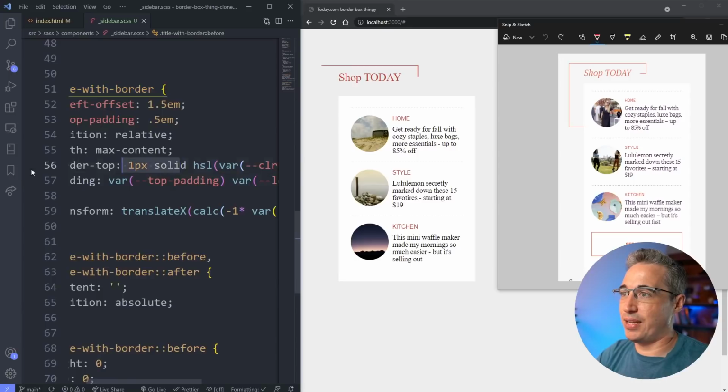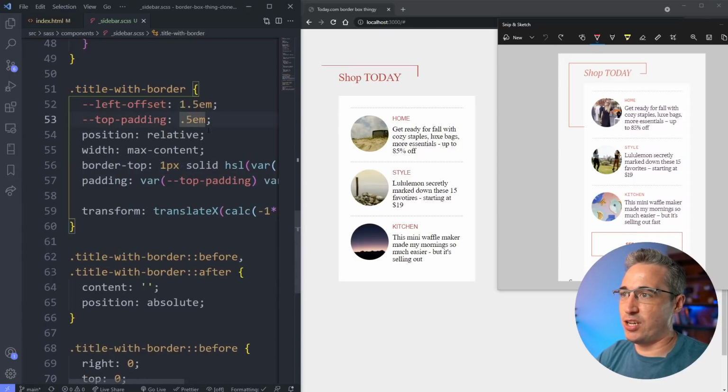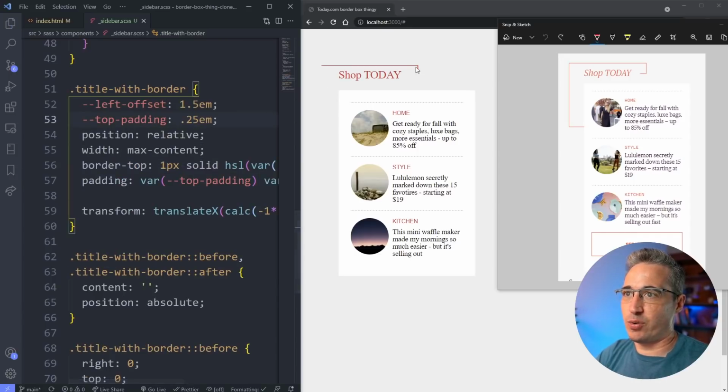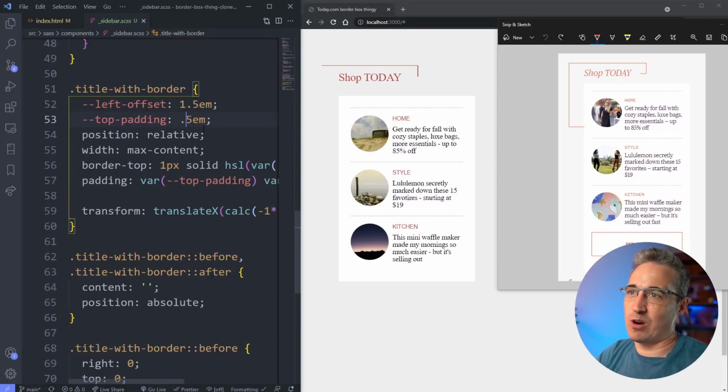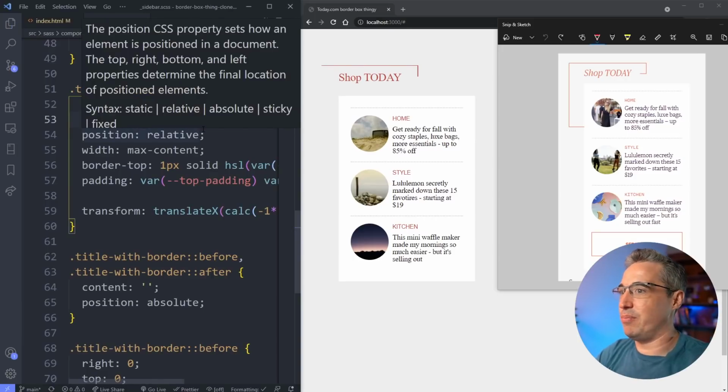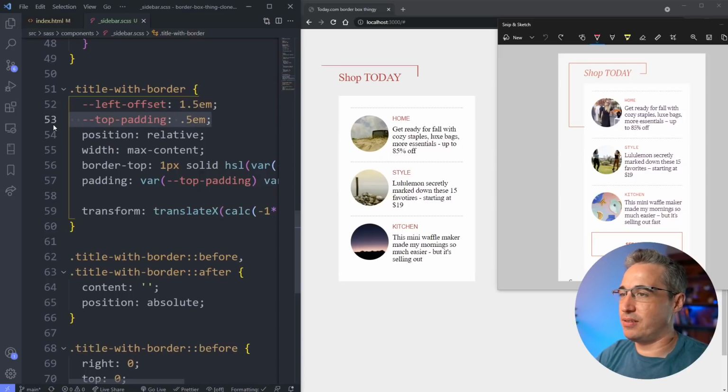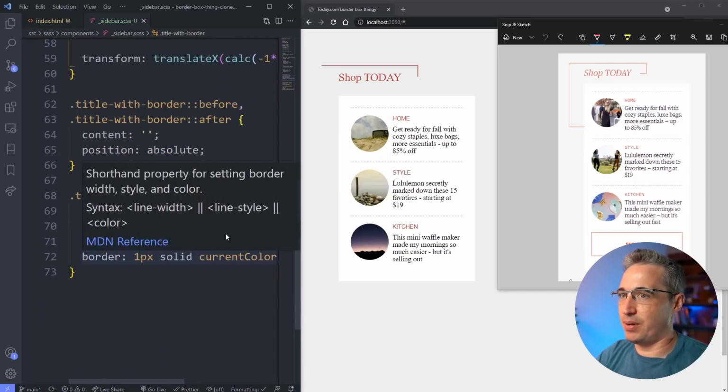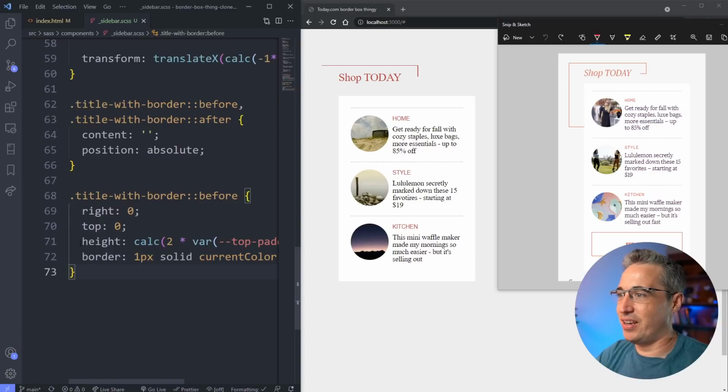So the advantage with doing it this way, again, is now if I change this, the padding shrinks, but then so does this. Or, you know what? Maybe we don't need to do that. I'll leave that there for now, but it also didn't seem to work the way I thought. Instead of a height, what if I just said bottom is 50%?